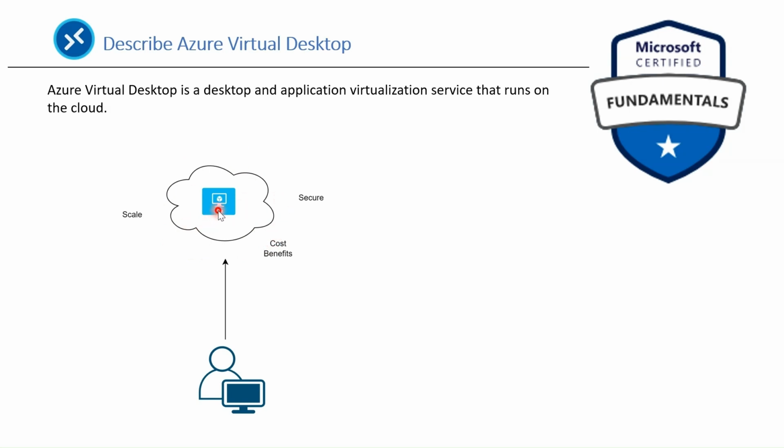Now why do we want to do it this way? Why not give this user a machine to access it? On this Azure Virtual Desktop, companies usually host their business critical or sensitive applications, which means that this user can access those applications from anywhere. And once that is done, he can shut down his virtual desktop.